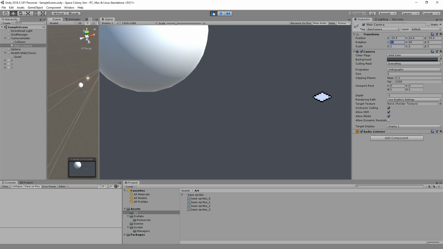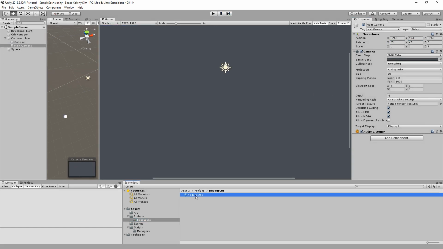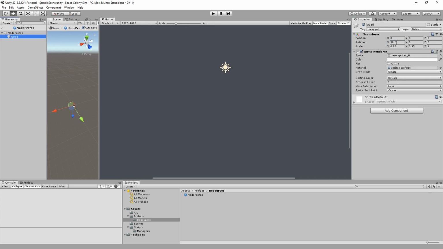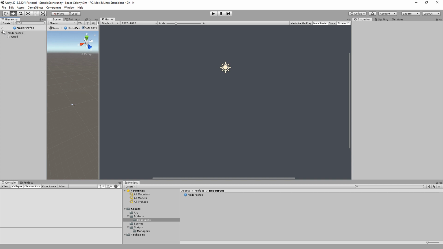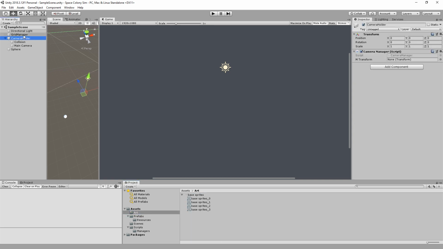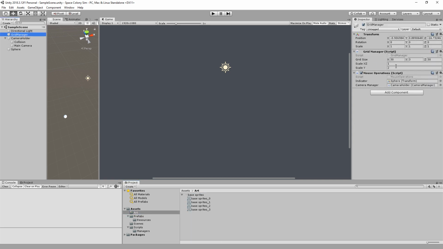Okay, 25 and 45. So let's go on to our node prefab and change the quad to be 25 and 45. That's the dirty way to do this. Let's set scale to 1:1. Obviously we can do this via script, but if we can do this just from the inspector, then it's okay. The other thing that we have to change is, of course, the scale.